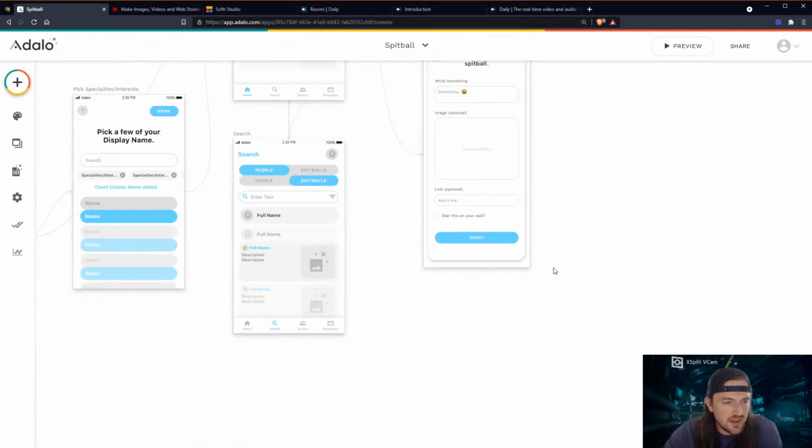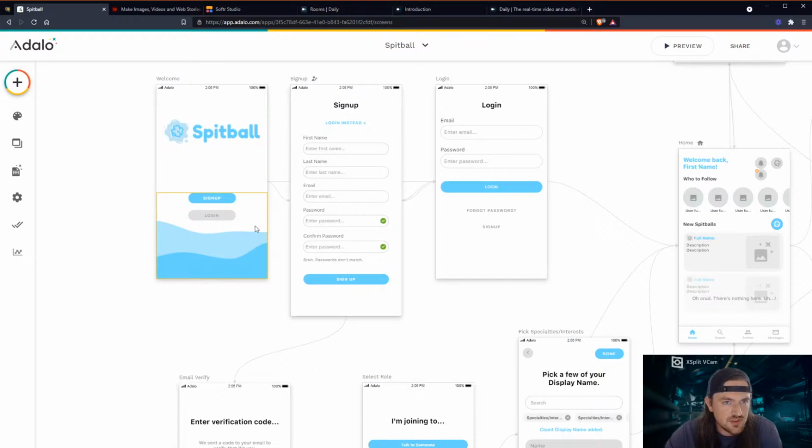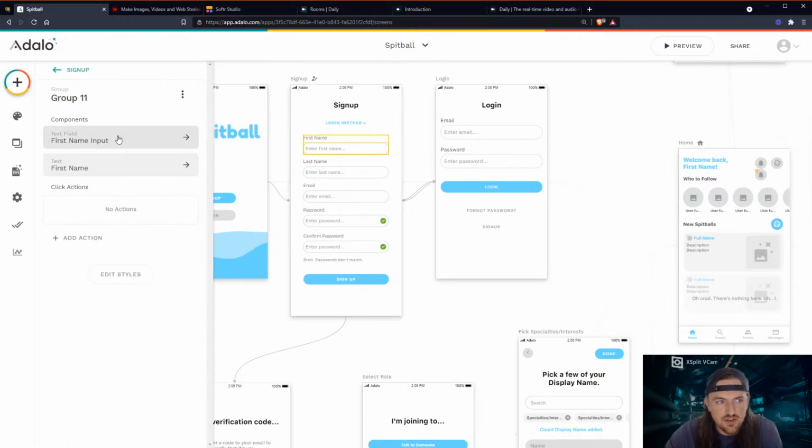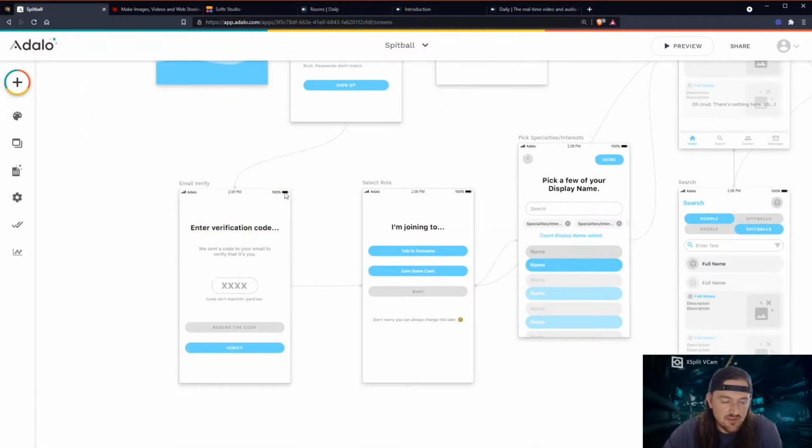Okay, so enough about that. We've got just a quick outline here. I've got just a welcome screen that's very simple, a sign up page. These are all individual components that are grouped. So I've got a label, an input. These are all separate. It's not like an actual form. I've got a login screen, of course. I have not actually set this up yet, but we can do this later. An email verification. So it sends them an email with the code asking them to put that in here just to make sure their email's legit.